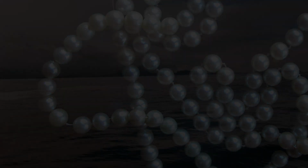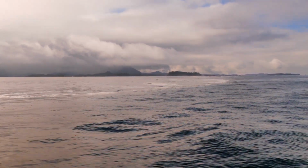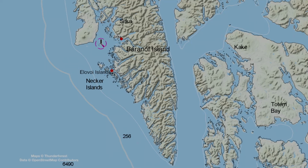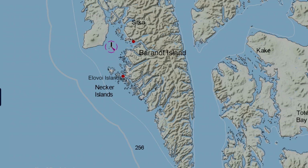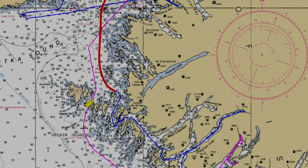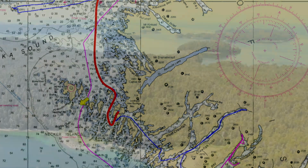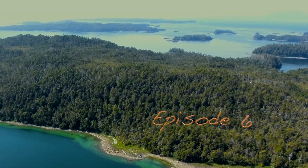We depart Sitka and head once more into the Gulf of Alaska. We go just 20 sea miles south to Baranof Island. The coastline is a maze of rocks and islands of every size, as can be seen from this snapshot of our actual marine chart. These drone shots reveal this pattern of islands.